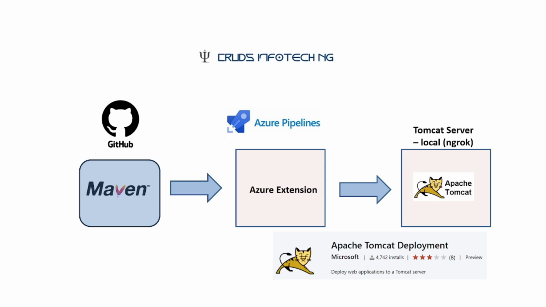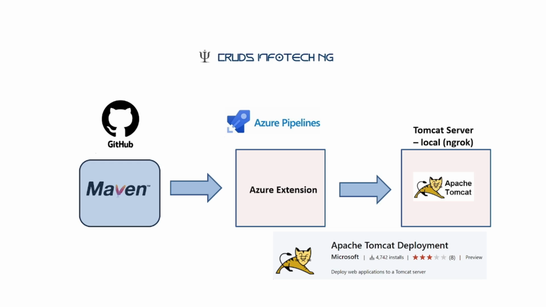In this quick tutorial, what I plan to demonstrate is how to set up an Azure pipeline to talk to a GitHub repository, which consists of a Maven based Java web application. Pretty simple, nothing fancy about it. But then how to put up a pipeline which will pull this code onto Azure, build it, make an artifact out of it, which is a WAR file in this case, and use something called an Azure extension to go ahead and deploy this WAR file onto a Tomcat server.